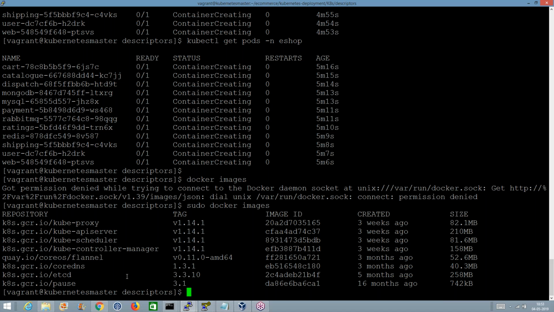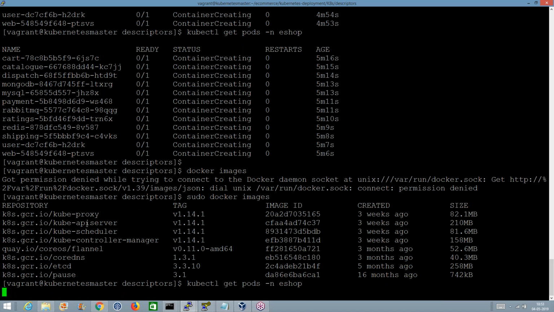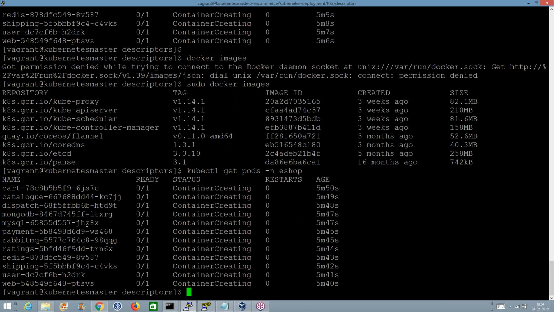Once the application is up and running, you can view that in the browser itself.